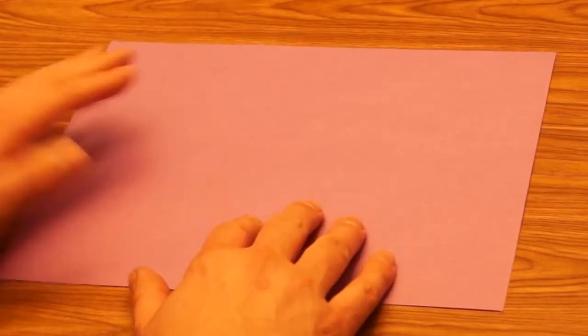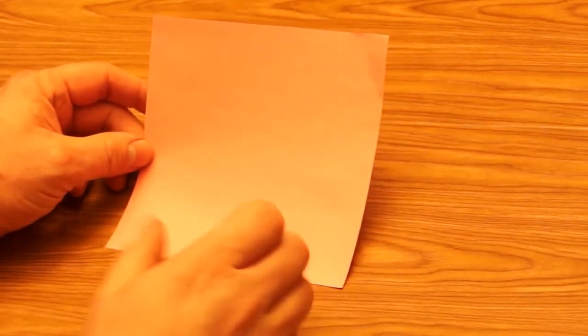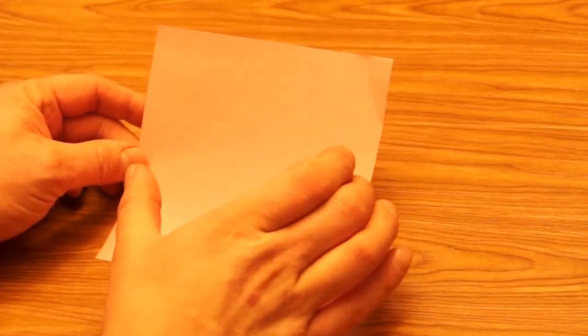So first thing we're going to do, I'm going to show you how to cut out a heart, and I'm going to do that with a square piece of pink. Now you can use rectangles as well to have different size hearts, whether they're wide or tall. This will give us more of an evenly shaped heart. It's about as tall as it is wide.